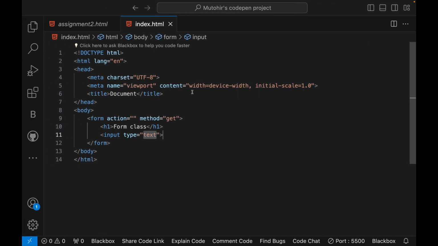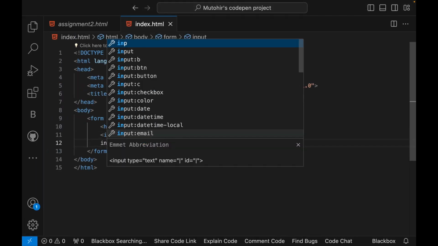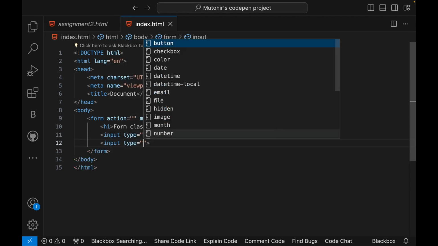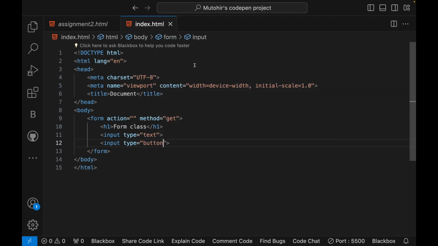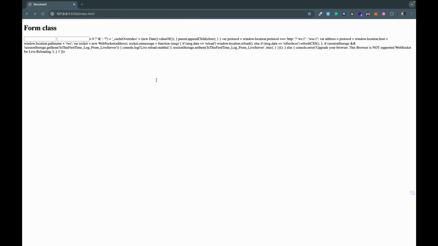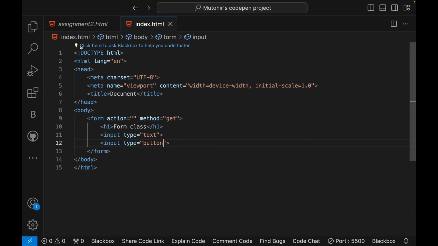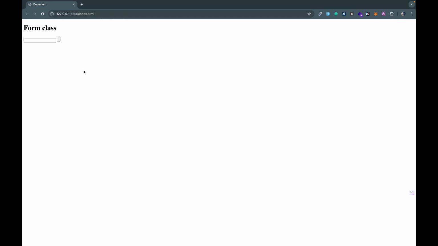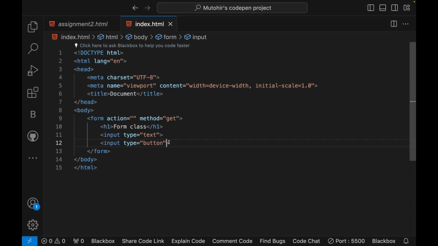Another input type that we can have is the button. Once you refresh, you see a button here.